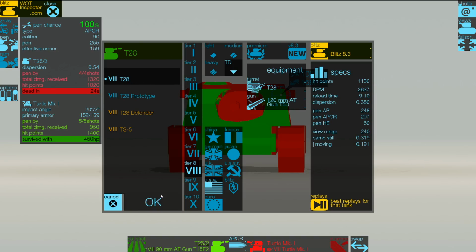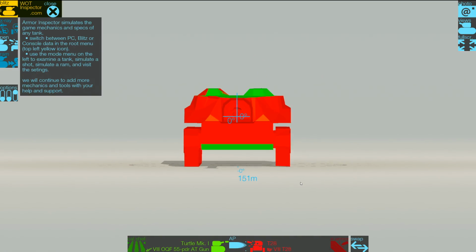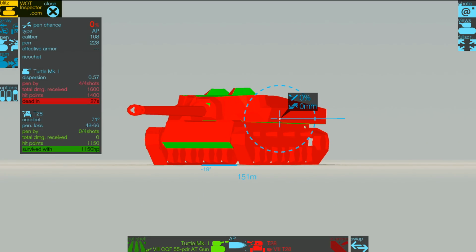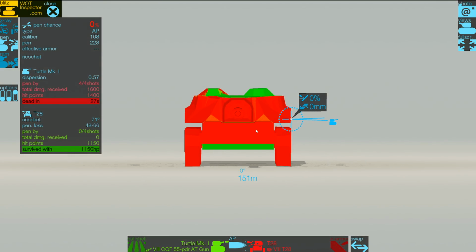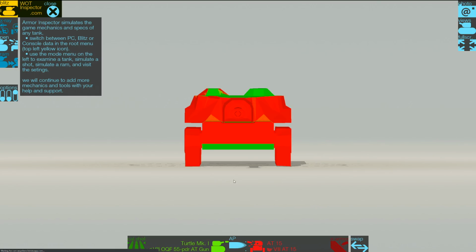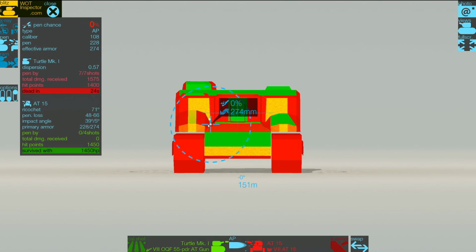And let's compare that now to the T-28's frontal armor. Yep, there you have it. T-28's lower plate is 243 thick, superstructures ranging upwards of 300 millimeters, and even the side armor is quite thick. It's just a way better armor profile. And we can even pull up, if you really wanted a comparison here, the AT-15, which as well has better armor by quite a bit.